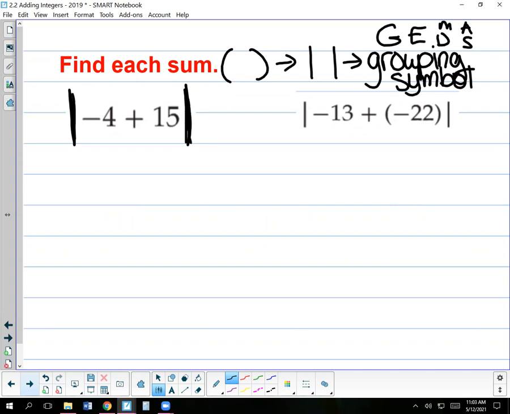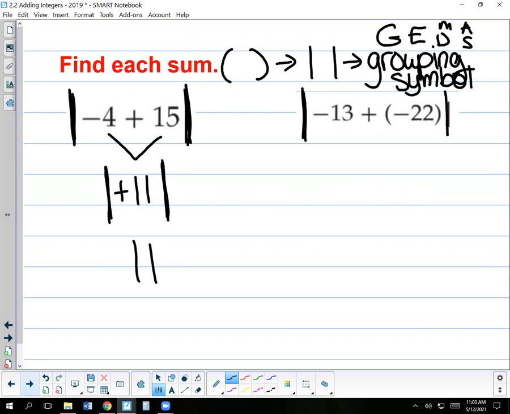So what you do, this is a very good example, as well as the next, is you evaluate. Find the answer to this. Ignore the bar. So who wins the battle, the good or the bad? By how many? 11. Now, I bring down my bars. What is the absolute value of positive 11? 11 spaces from 0. Okay, this one, same idea.